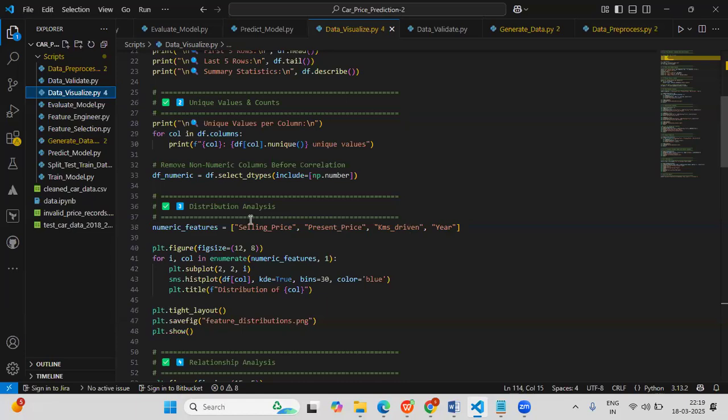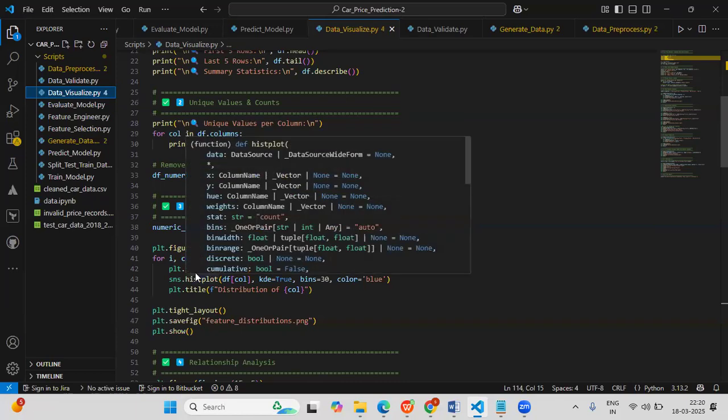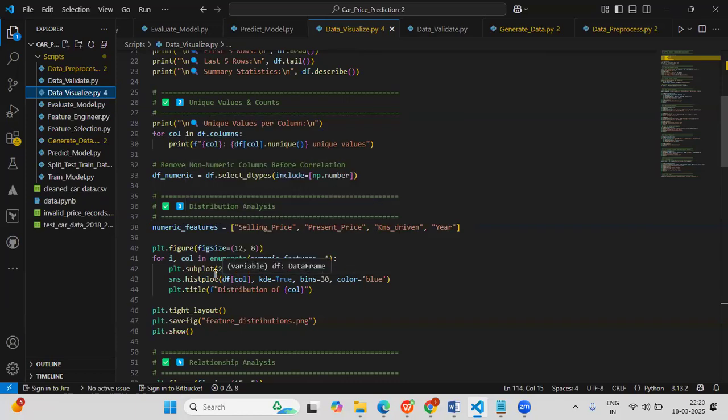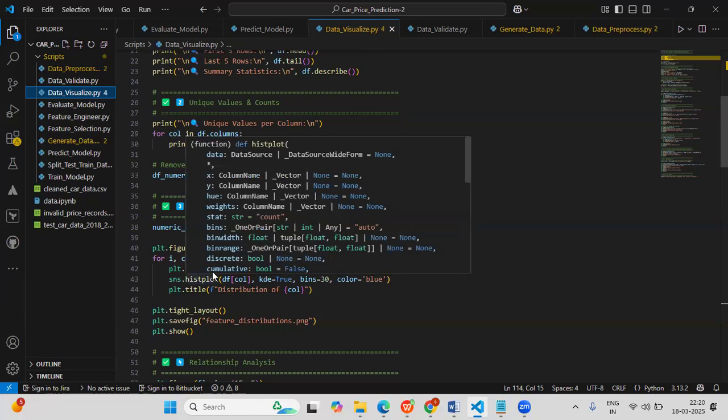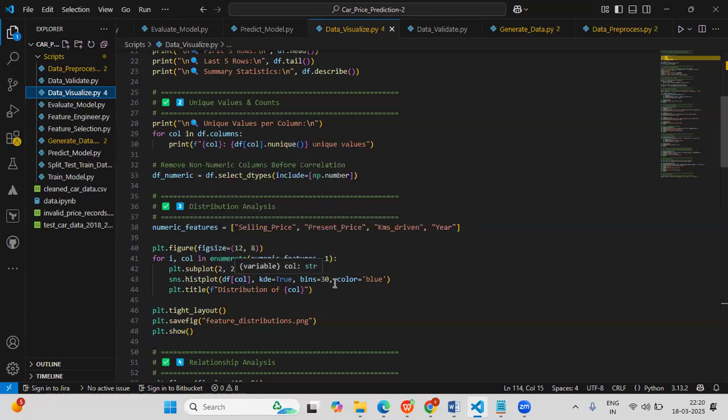For this, we are going to see some distribution analysis by using plot graphs: for each variable and column in the enumerated numeric features, we are going to plot the x and y axis for these numeric feature values.